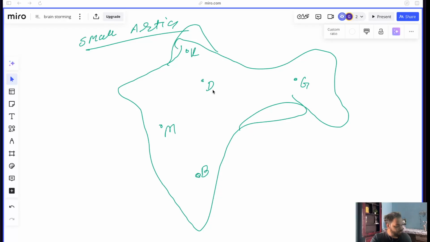At each of them we place something. Suppose there is one user here and our origin server is present somewhere far away.